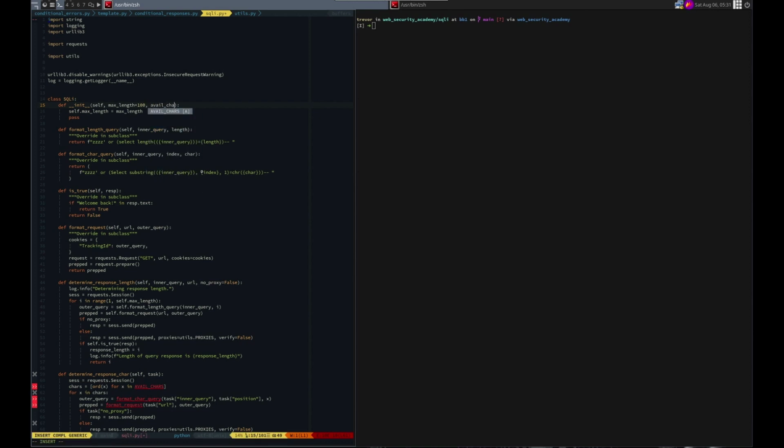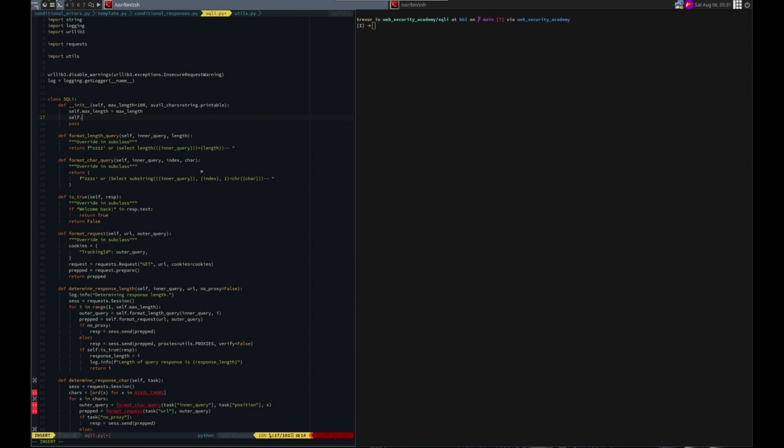Avail chars equals string dot printable, self dot avail chars equals avail chars, and then replace avail chars with self dot avail chars.